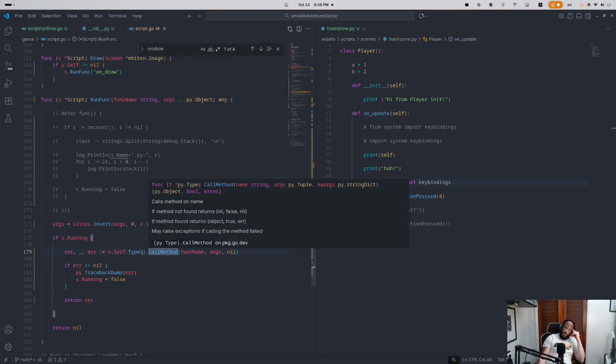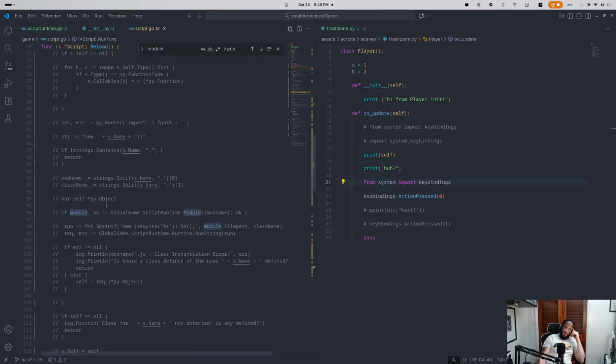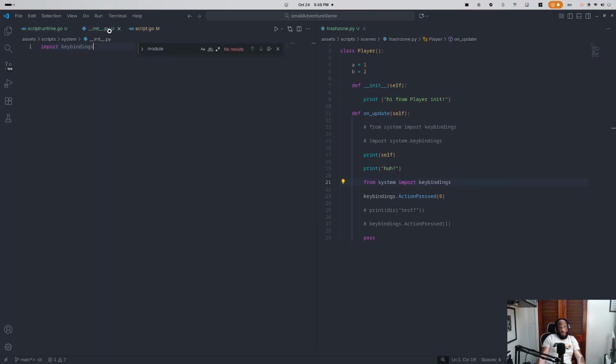So let's say that is the case. Let's say I need to manually set stuff on objects as they exist. What would that look like?